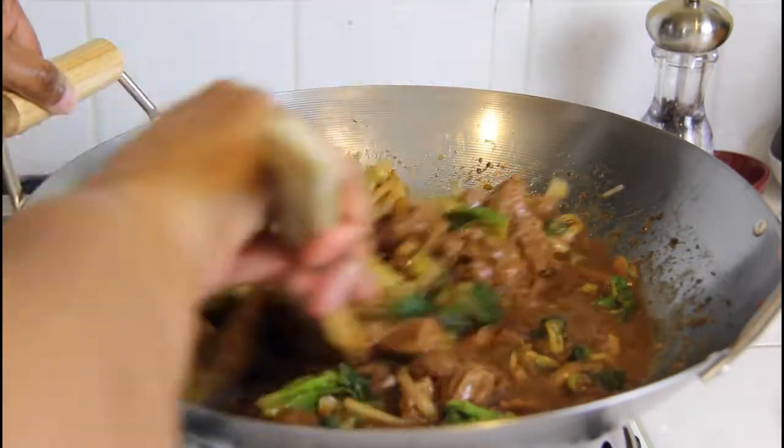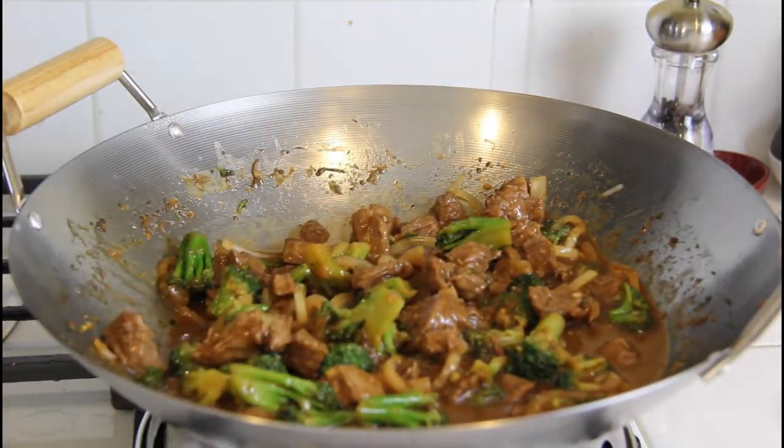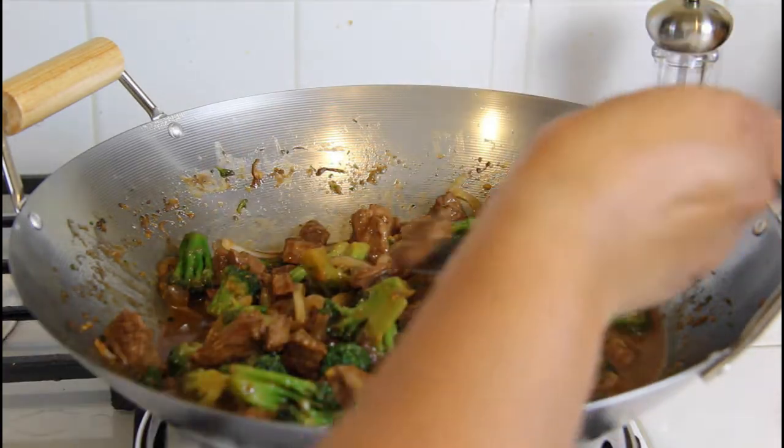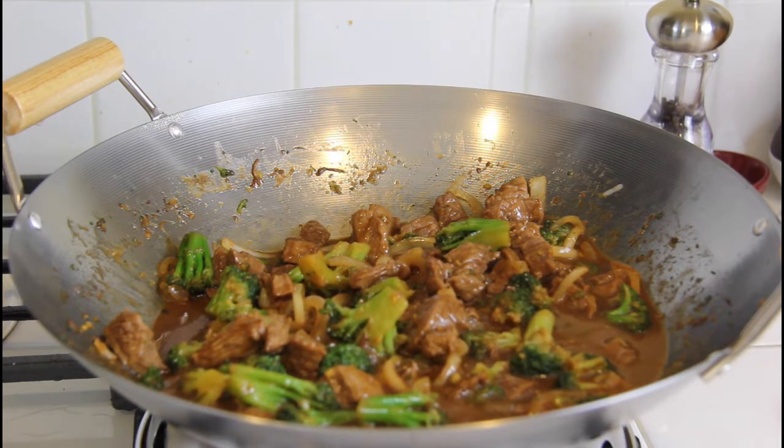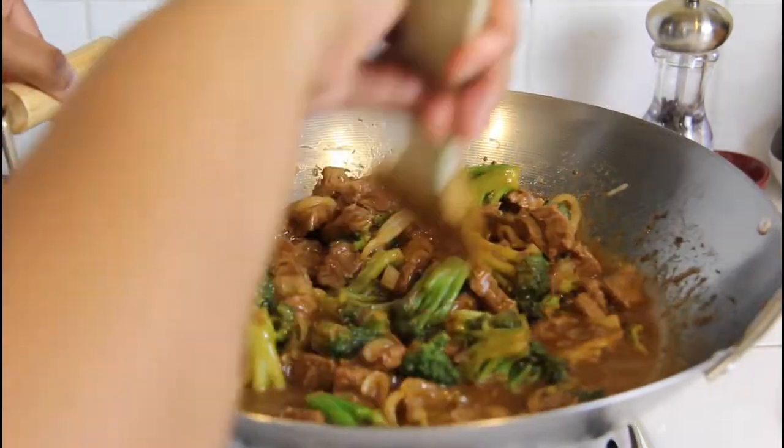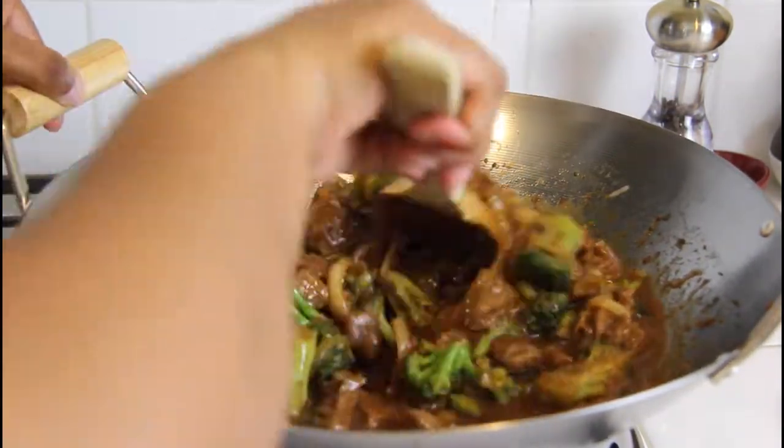It's been cooking for about five minutes and I let it sit to get thickened up. Now you gotta taste this — see if you need to add any salt or more of the seasoning from the sauce. If it tastes good, you did great. Give it another quick stir.